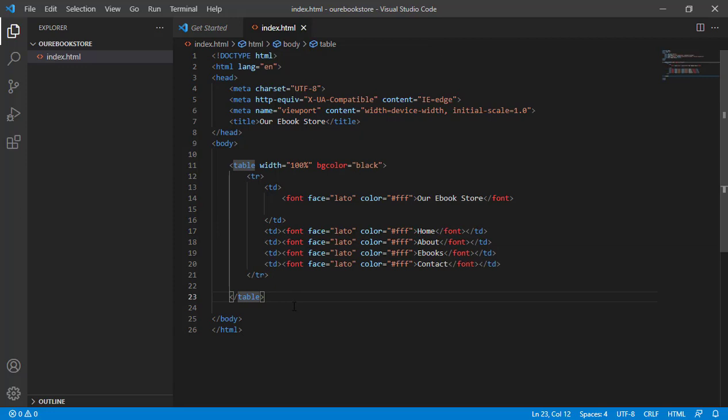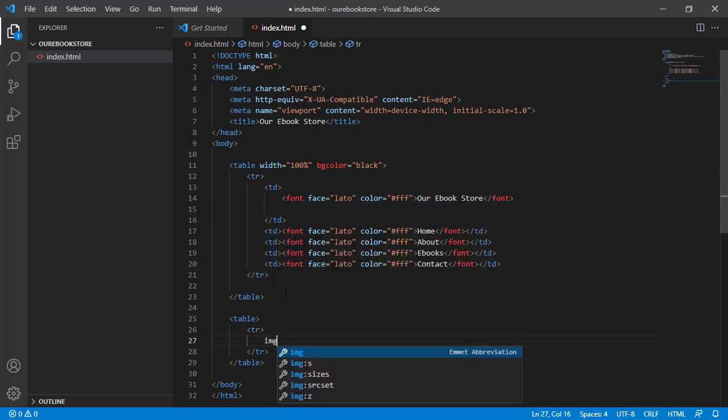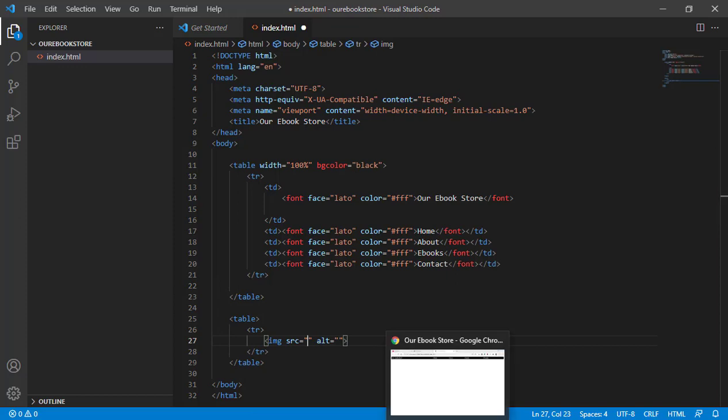So now we have to create the hero banner. For that I'm going to use the same table property again. We will get out of this table and create a new table. We will follow the same scenario: I'm going to create a row, and afterwards add an image property. Now as I already designed that store, I'm going to use the same URL, but if you want you can use a different URL also.